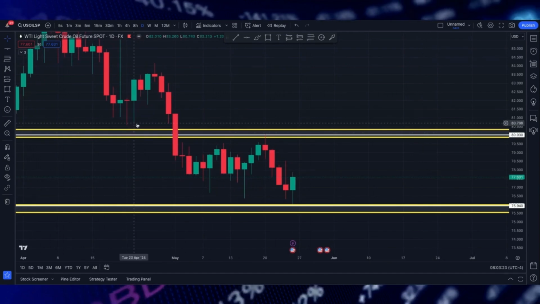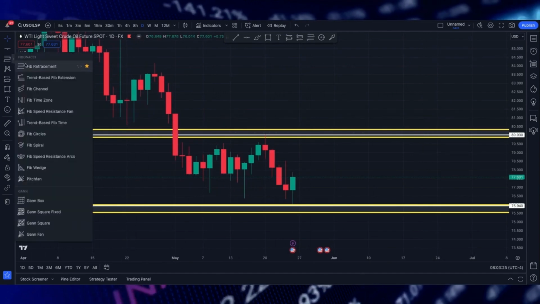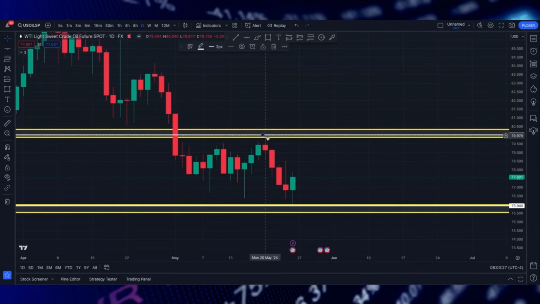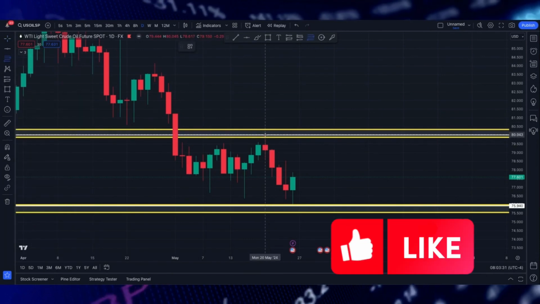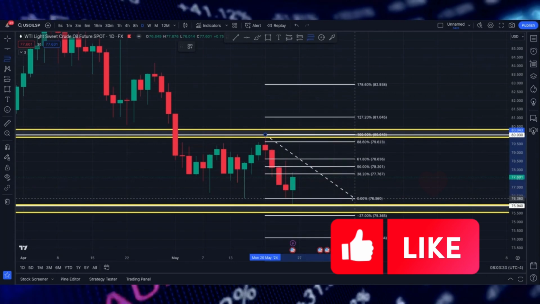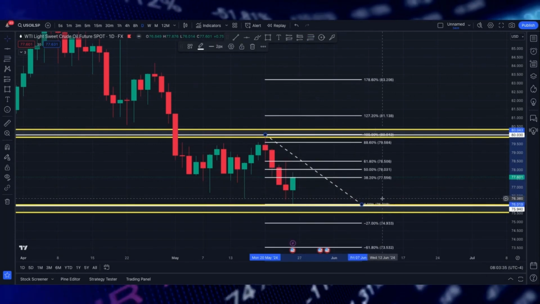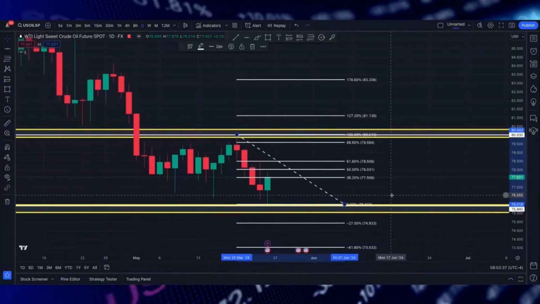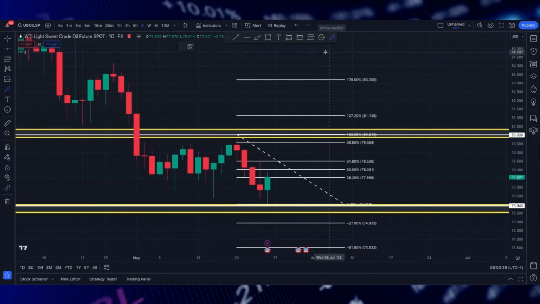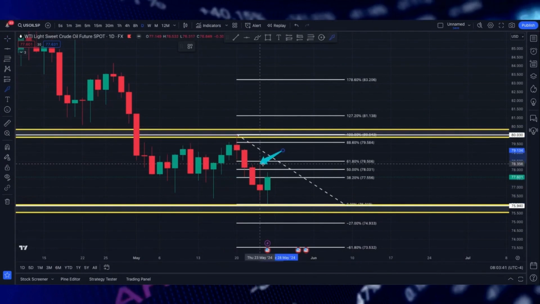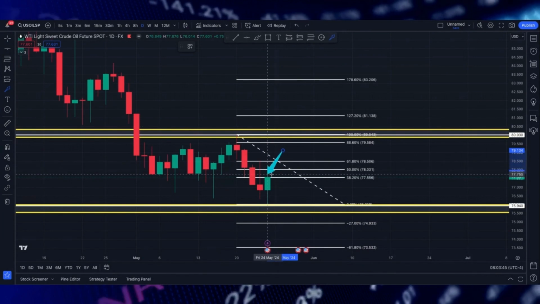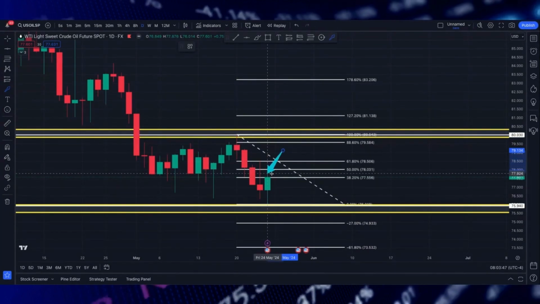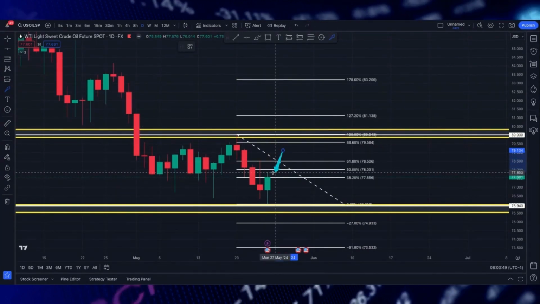Okay, so the first thing I want to look at is the Fibonacci on this daily time frame. I'm going to grab a fib level and put it at this high, and swing it down to this low, and I want to be able to see what price has done. Now we can see here that on Thursday, price rejected the 61.8. On Friday, it attempted to get back up, but did not reach that level.